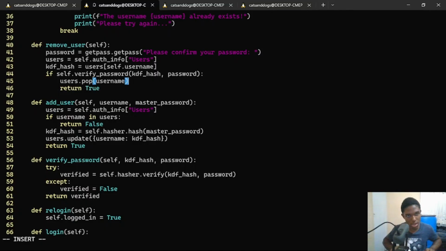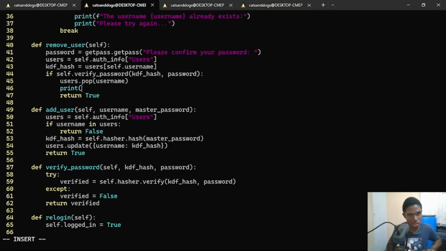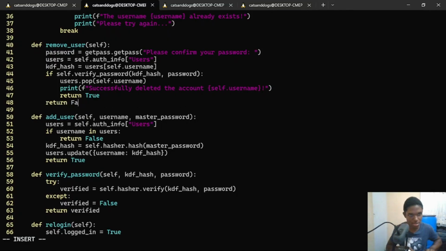But then we could also print out a message also. self.username. So we could say print successfully deleted the account, and then we could print out self.username. Can add an exclamation mark right here, and then otherwise we can simply return false.